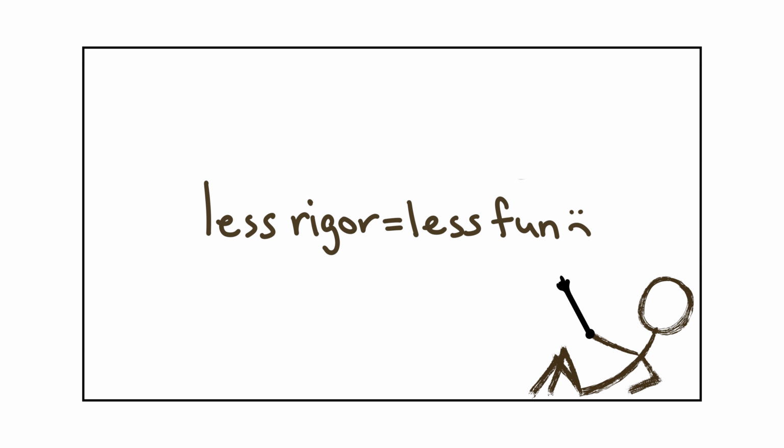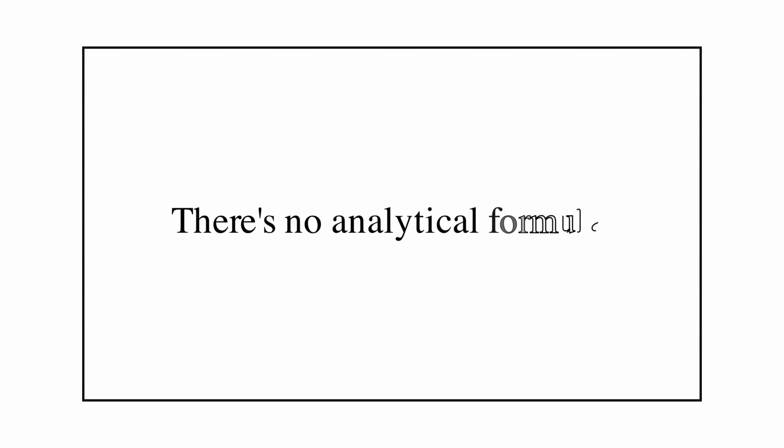At this point, we'll have to discuss one unsatisfying element of our exploration. This section will be less rigorous than our other deep dives because there is no analytical formula for finding the mass defect of any atom. Instead, we'll take a more surface level approach. Together, we'll explore the Bethe-Weizsäcker semi-empirical mass formula.